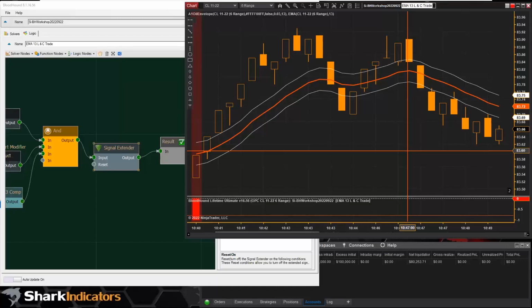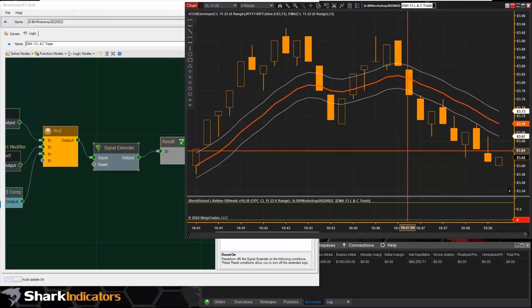Yeah, just set your calculate to on bar close. There's no reason to make the system more complicated than it needs to be. If you're waiting for the bar to close, just set the calculate to on bar close.